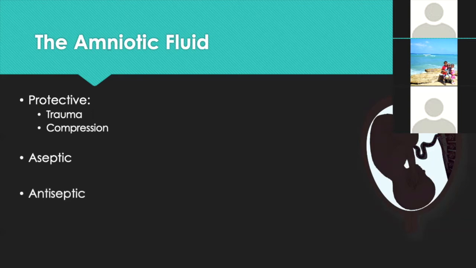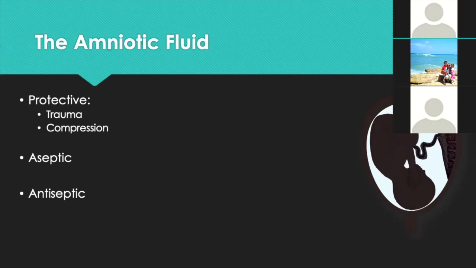And it is antiseptic. It prevents infections, which is why it becomes very important when you have prolonged rupture of membranes, because your antiseptic solution that is surrounding the baby is mostly drained, or if there's meconium, because meconium can inhibit the antiseptic properties of the amniotic fluid. Plus, meconium is a very rich environment. Obviously, it's also an irritant, etc. So I'm not going to go into too much detail in that for now.